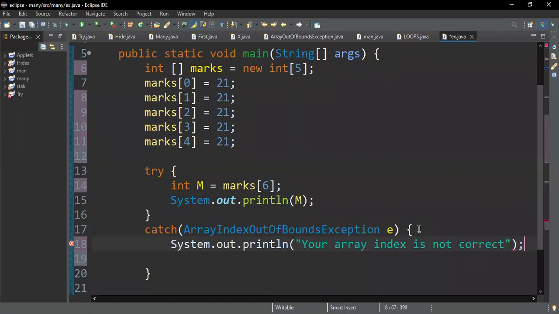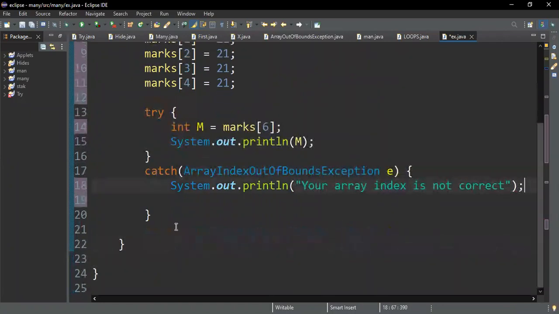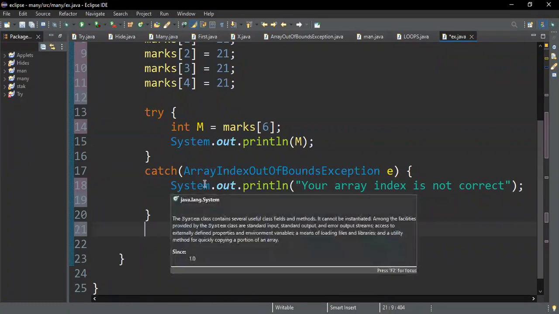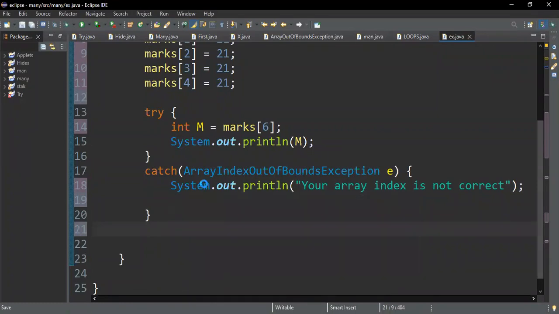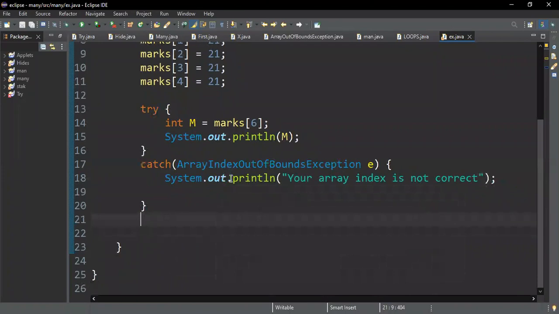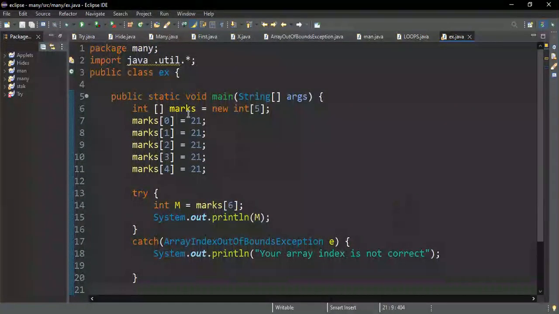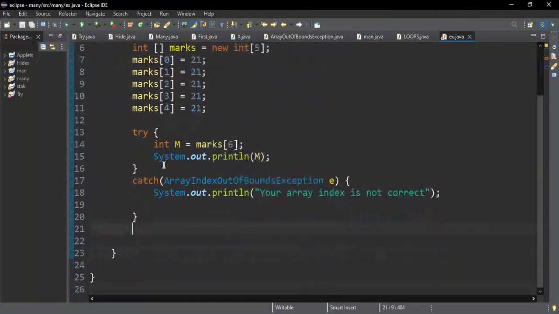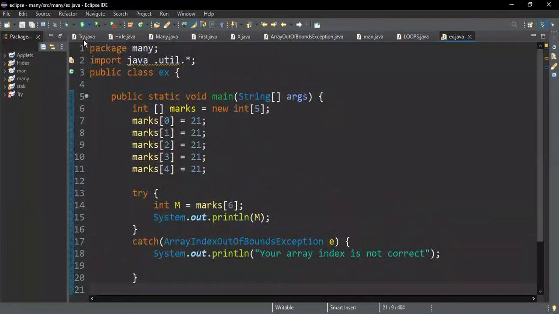Then there's always also finally. Whatever you put in finally will be executed, regardless of whether there's an exception or no exception. So this is the program. At the end of this program, I want you guys to ask a few questions about where you've not understood, and we see how we can do it.